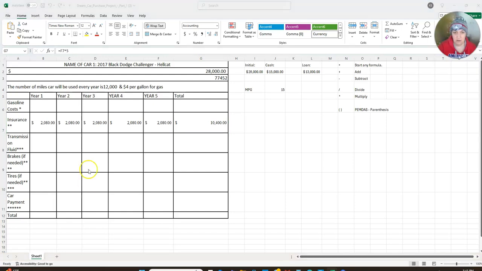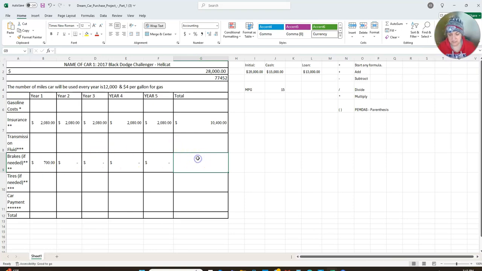One of the things that I also know, when I'm looking at the parameters of this assignment, is that I have said that if my car has over 35,000 miles, then I have to buy new brakes right away. Okay? So brakes, I anticipated was about $700. Since I'm doing it the first time, I don't have to worry about it any other time. So I'm going to click 0. And we are going to use this idea later.